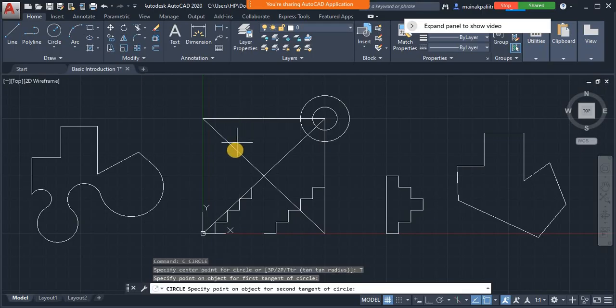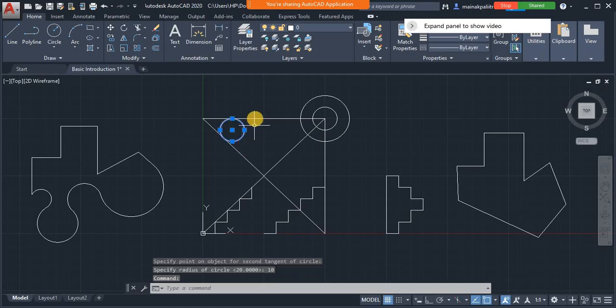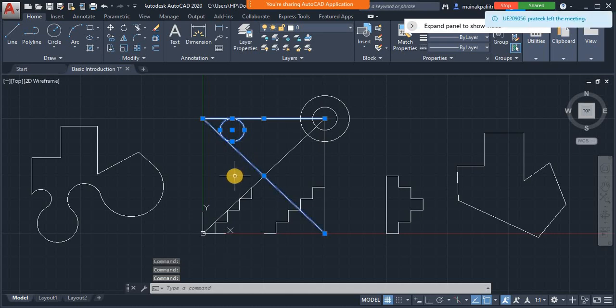Now it is asking second tangent. This is the second tangent. And now it is asking radius. Let's say radius is 10. Enter. Now this circle is of radius 10 units and it is tangent to this line also, which we selected earlier, and this one also, second tangent. So this is the tangent radius option.